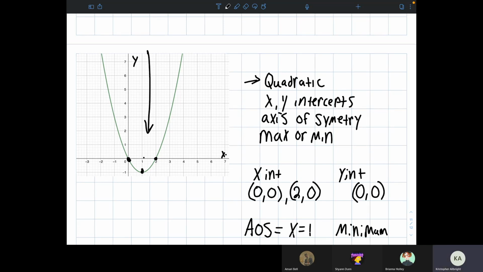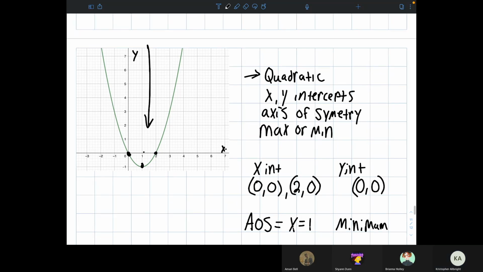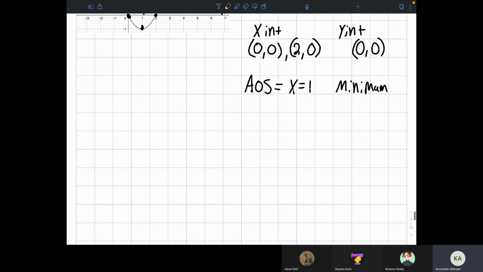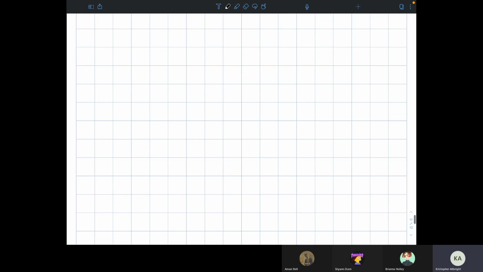So I will work one more and then I'll leave the rest for you guys. So let's do number 4. First off, let's try to identify it as quadratic or linear. We have negative x squared plus 4x minus 3. This is definitely quadratic because we have a regular x right there, which would make me say it's linear, but we have this x squared right here. So we have something funny happening with an x somewhere, and that is what makes it quadratic.